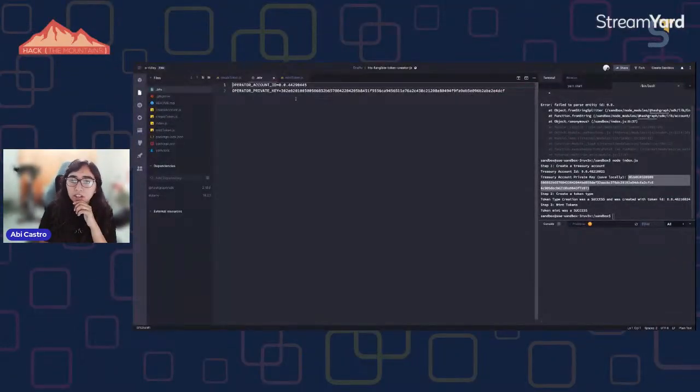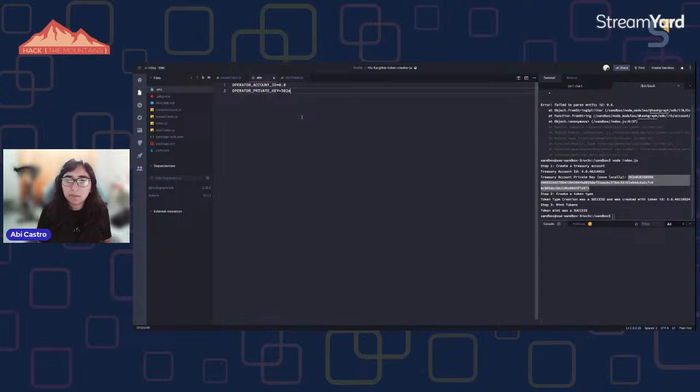So you guys should all have started on the EVM example. You may have my operator account ID and private key, which is completely fine because this is for educational purposes and it is okay to share your private key just for this case. You should never share your private key, however. And let me get started.